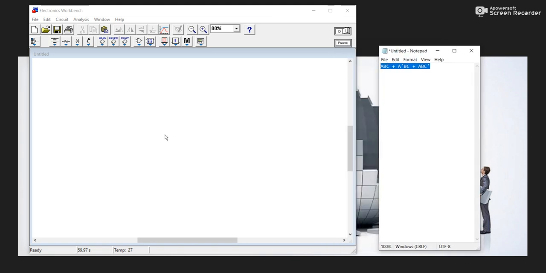Now we have ABC, meaning that we have 3 inputs. These inputs are represented as switches. When you look at this, we have 3 inputs, and this is actually the product of sum. This is a product of A, B, C, product of A, and so on. What it means now is that in this place I'm going to have AND gates, and in this place AND gates, and this place AND gates.